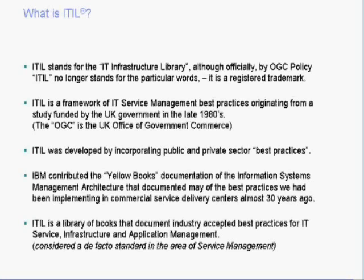And while the focus is on best practice, it's not on a maturity model. Itil is not a capability maturity model like CMM or the different types of capability maturity models that are in the market, or that IBM has for the process reference model for IT, or for the capability maturity model that we have for Itil. A capability maturity model indicates a progression and improvement of capability over time. And Itil is not focused on the progression and improvement over time, but on what is the best practice.